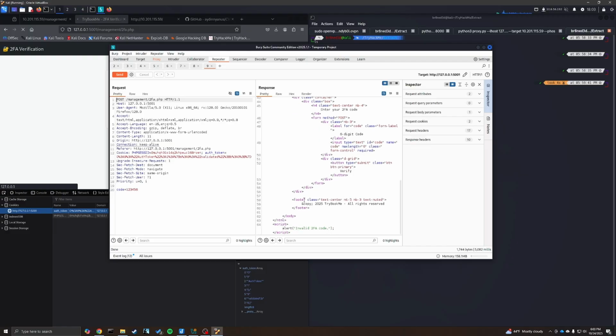Invalid two-factor code. Oh. Validated B:0. Huh. Validated.